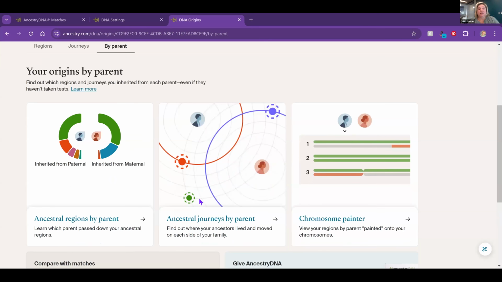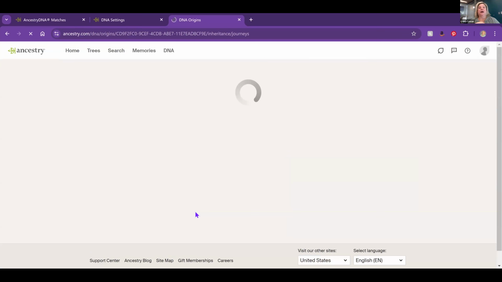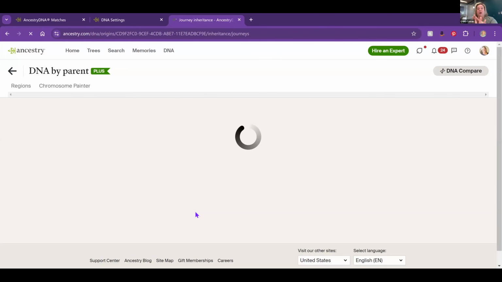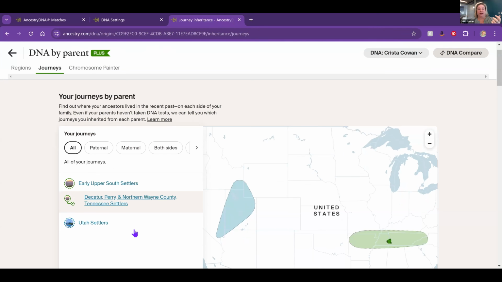But then as you click down into the journeys, because I do know a little bit about my family history, I knew that of my 4 grandparents, only one of them has any connection to Utah. So it was very easy to say, oh, that must be my dad's side. Also, none of my dad's family is from the South, and all of my mom's family is from the South. Both of her parents were born right in the corner of this journey, and their parents, and the family has lived there since 1831, and before 1831, they migrated there from Eastern Tennessee. So this is very clearly my mother's side of the family, but that's because I know a little bit about my family history.